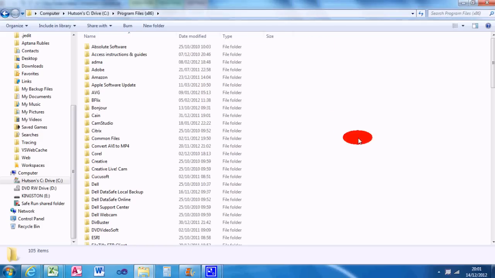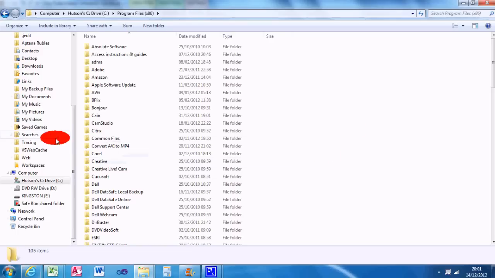Hi guys, today I'm going to show you how to access a program through Microsoft Excel by using the shell command. The shell command basically looks for an exe file within a directory and then loads it. But we're also going to write an error handler in case you haven't got that bit of software installed. Okay, so how do we go about this?